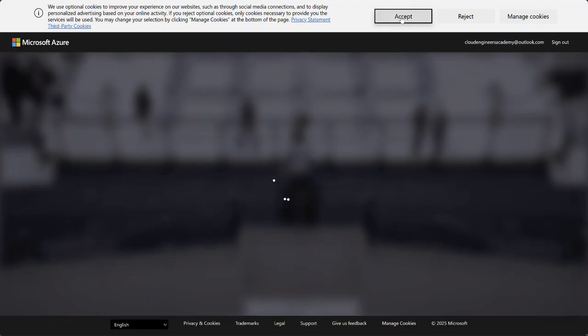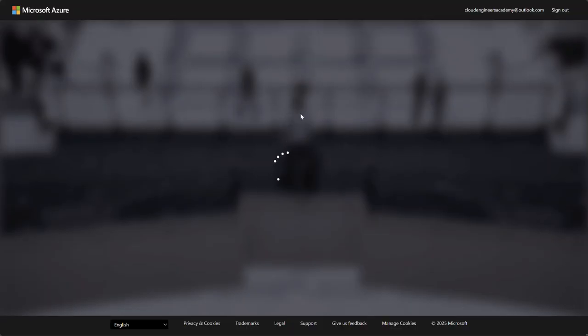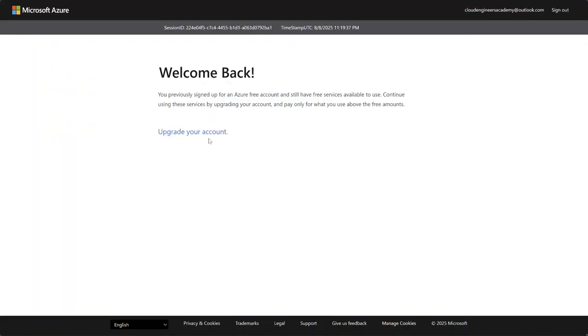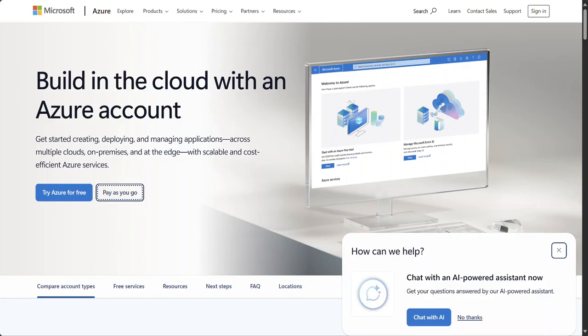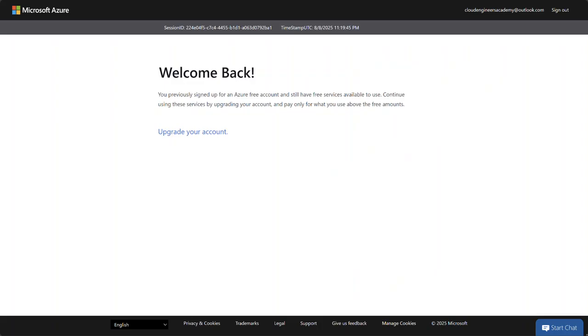Otherwise, it's pay as you go. If I click pay as you go, then it just takes us to, hey, you want to pay as you go, then you need to upgrade your account and put your credit card information there, right? So I'll just try to go back if it lets me. Yeah, so I'm just gonna close that.